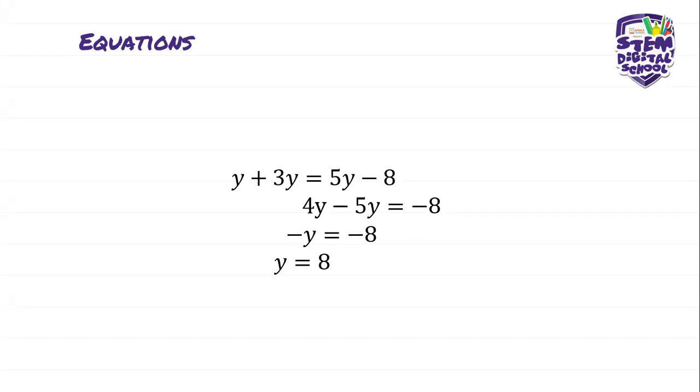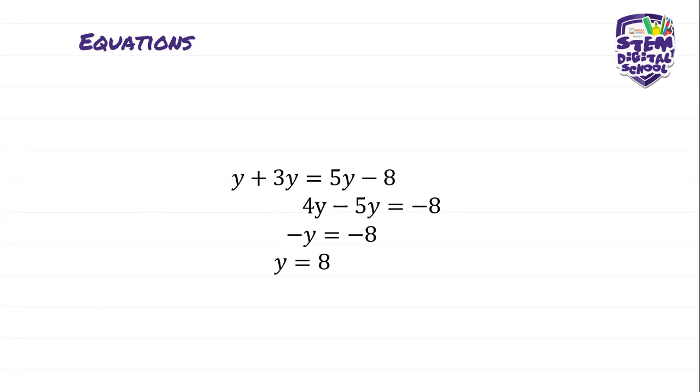So definitely all that you need to do now is just to find y, and the best way to do this is to just multiply both sides by negative 1, and negative 1 multiplied by negative y will be positive y. So therefore y will be equal to 8. And this of course means we have now calculated the value of y, meaning that we have now been able to solve our equation.